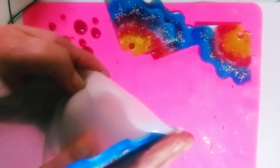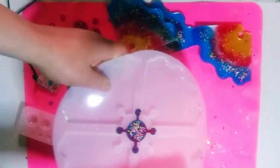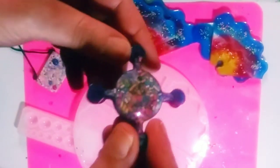So, last piece. I can't believe he's rubbing his engine. Wonderful. So, let's see. The camera would focus a little bit. Okay. Beautiful. So, I'm going to show you. Then, this we got the centerpiece. Wow, this came out so cool. I wish my camera would focus. Oh, that's better, finally.